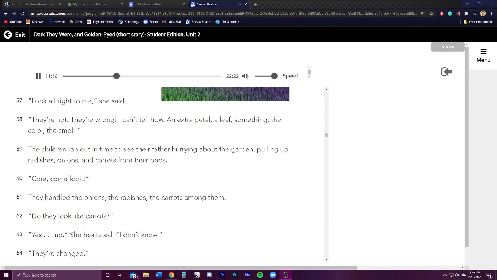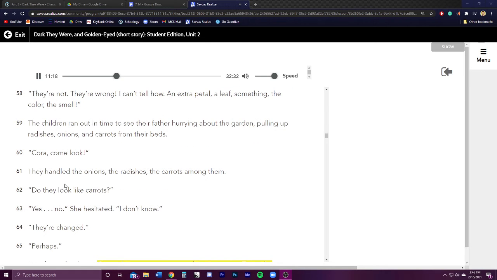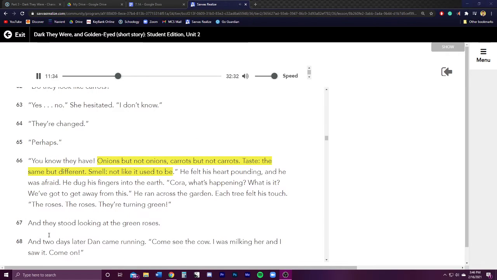"Cora, come look." They handled the onions, the radishes, the carrots among them. "Do they look like carrots?" "Yes. No," she hesitated. "I don't know. They're changed. Perhaps. You know they have." "Onions but not onions. Carrots but not carrots.